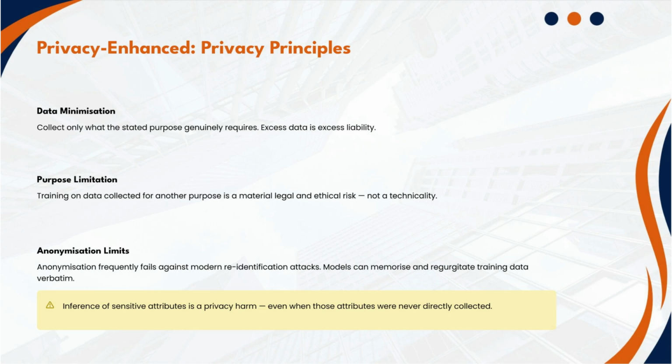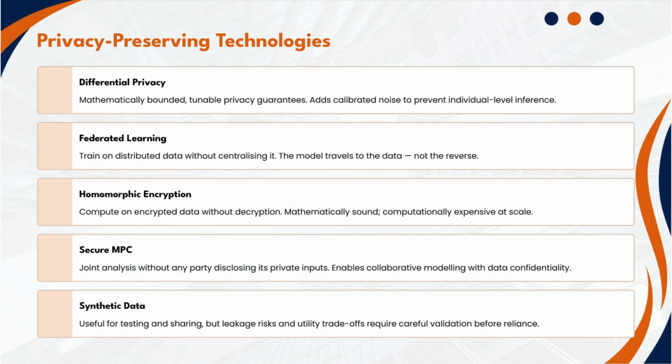The person consented to sharing what they bought. They did not consent to your model concluding they're unwell. I worked on a project where marketing wanted to target based on model-inferred life events. Technically, no sensitive data was collected. Ethically and reputationally, it was a minefield because the inference was the sensitive act. So the privacy question for AI isn't just what did we collect, it's what can this system deduce and did anyone agree to that?